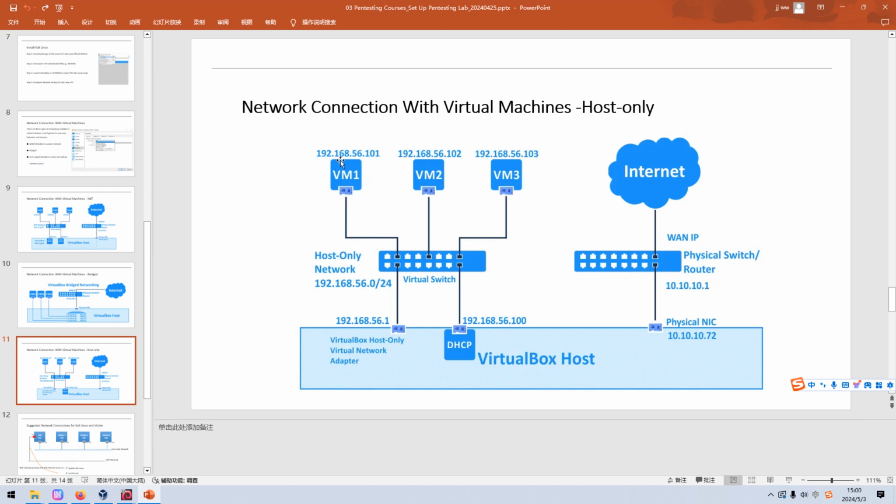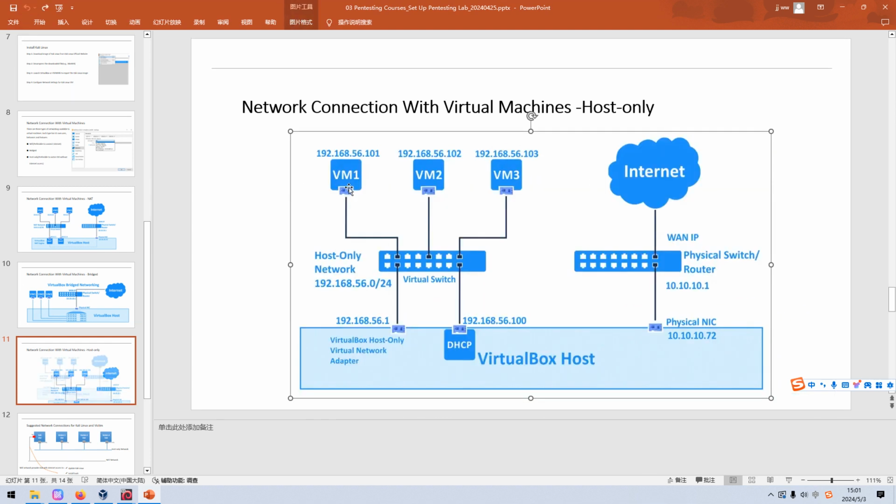So the host-only virtual machines can also communicate with the host with this IP address, and this is the IP address of the physical network interface. With this mode, all virtual machines cannot access the internet.